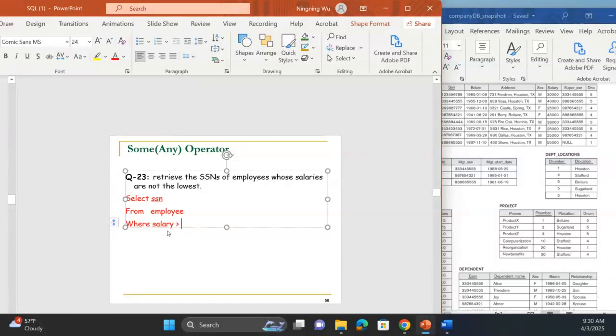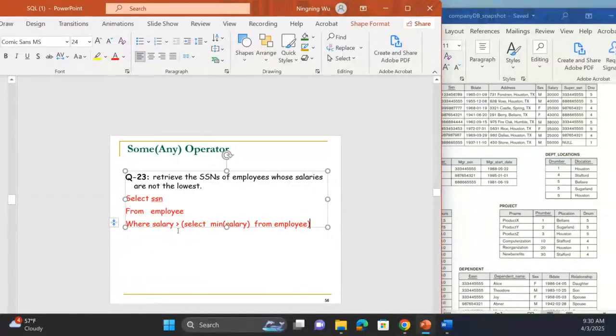In order to generate the minimum value, note that aggregate functions cannot be used by themselves. They have to be embedded in an SQL query. In the past, I have seen a lot of students just trying to call MIN directly. That's not right. We have to embed the minimum within a standard SQL query. So here we have the minimum salary.